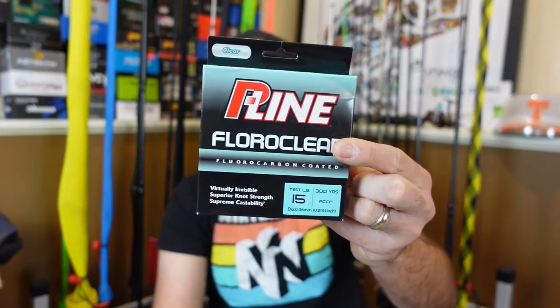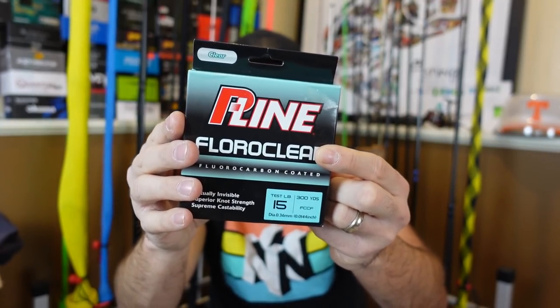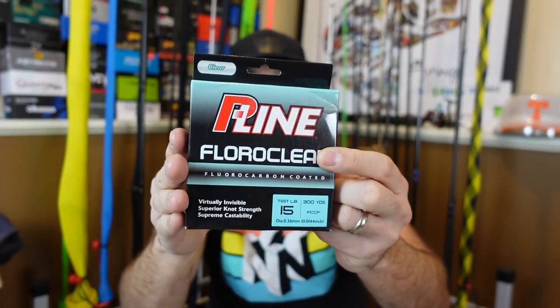Another one people ask about is fluoroclear. It doesn't have as good abrasion resistance as 100% fluorocarbon, but it's a good cranking line — it's soft. With fluorocarbon, people often say it's wiry and stiff. A soft line like the fluoroclear allows you to load up on those fish — you get the bite and you start to feel that rod load up before you're really setting into the hook. Whereas if you were using straight braid, which I've tried before, you're going to end up ripping holes in fish. I remember a couple years ago — it was a medium heavy rod with just braid, every single fish I caught had holes ripped in its lip. Too stiff of a rod with braid that has no stretch.